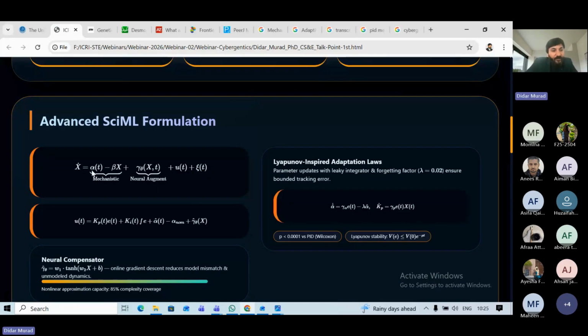Look here. We have the alpha term, alpha T. It basically indicates the growth factor. Something is going to increase, alpha T. It involves beta. Something is going to decrease because it is in the form of minus, multiplied with X. Only these things, the first alpha T and beta with X, develop your mechanistic approach. Okay, this is our ODE system. It involves the mechanistic approach.